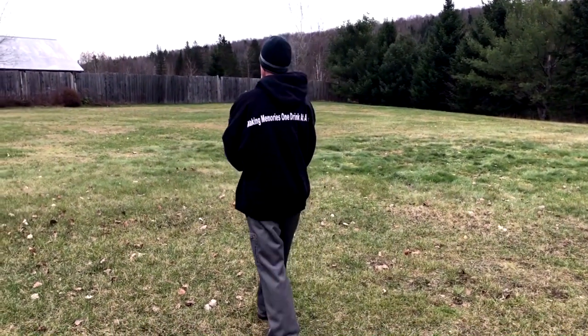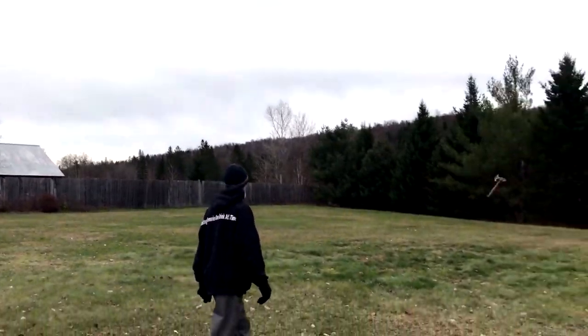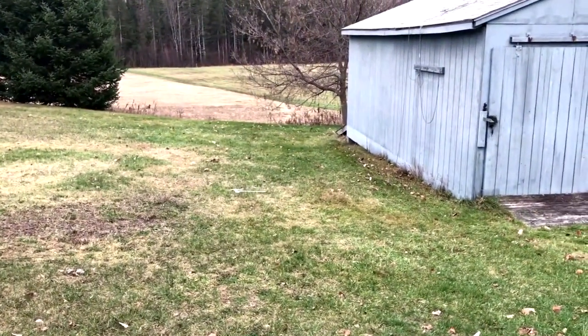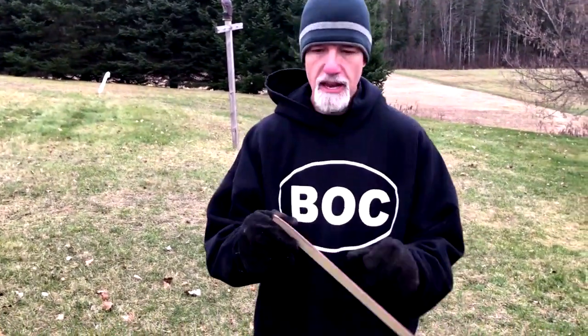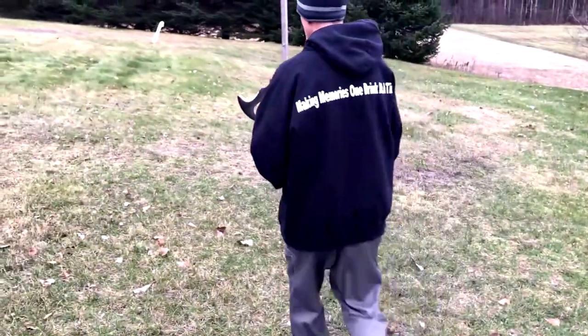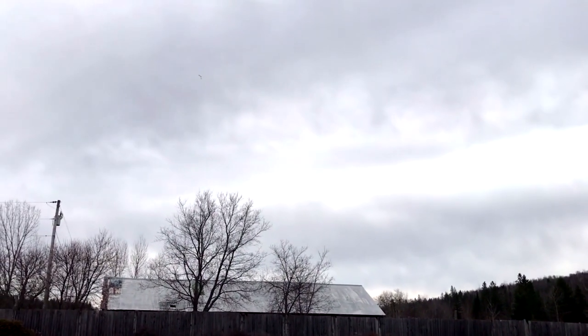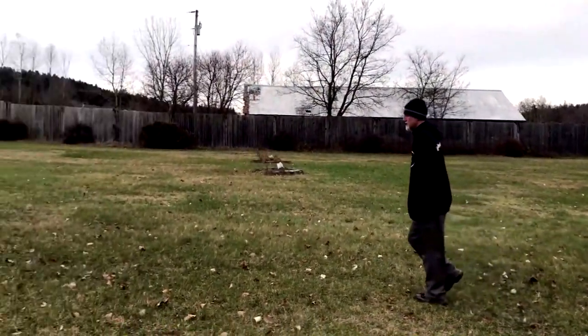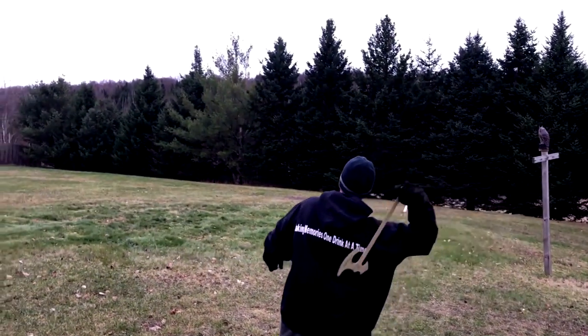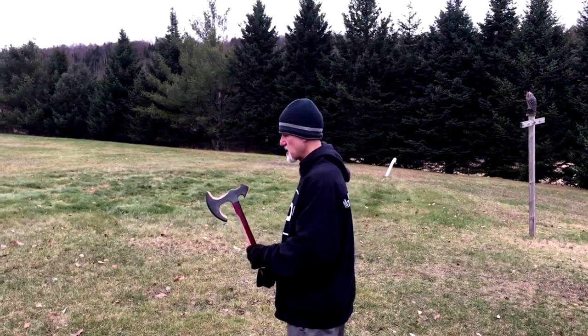Okay. Go ahead. So as you can see, that bounced off the shed, actually didn't even do any damage. It hit the wood right there, but it didn't chip it or anything. That's the correct throw right there. That was better. Right over us. Yeah, so the wind's very erratic today, kind of in different directions. That's why it's going behind me, in front of me, so it's going to make it hard to even try to get a catch.